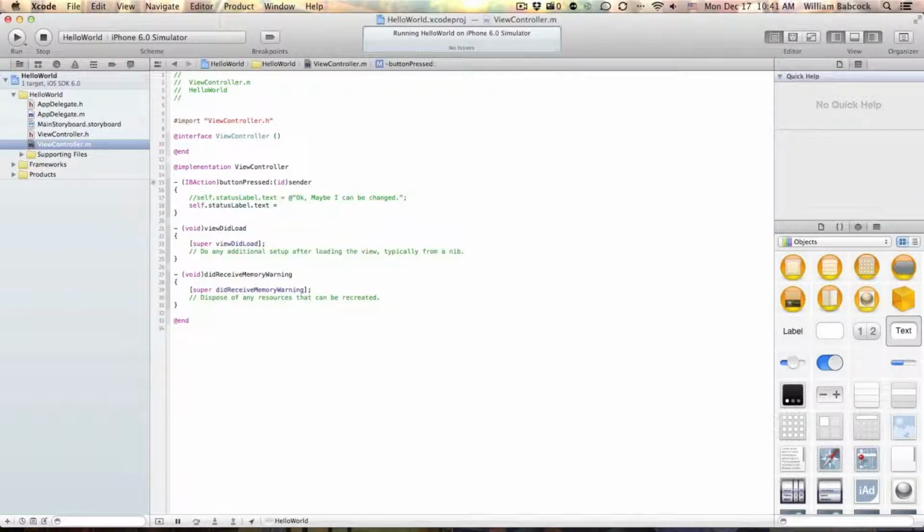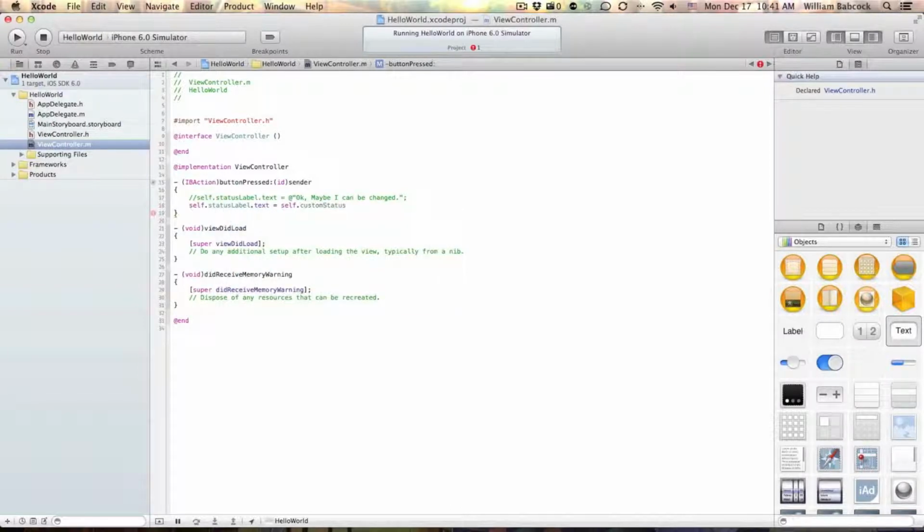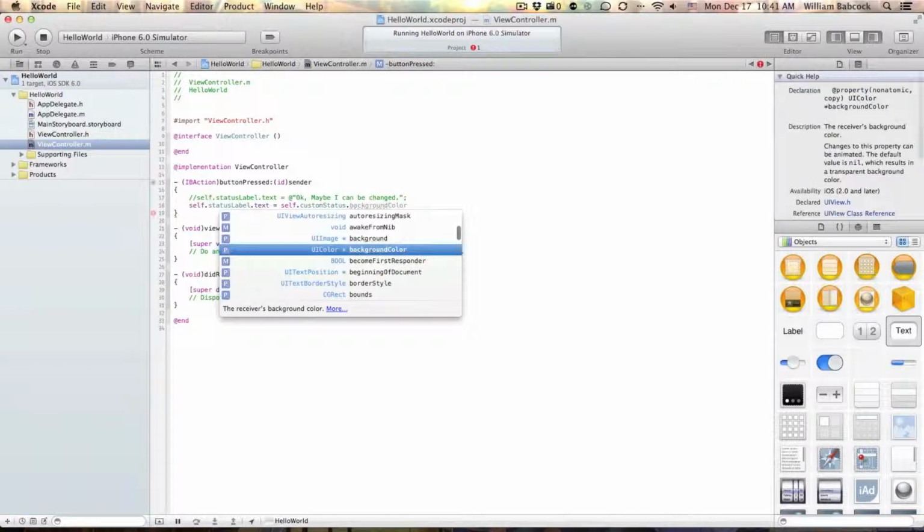self.statusLabel.text is equal to something. What do we want this to be equal to? Well, we have our self, which is the view we're working with, and then the new customStatus text field that we just created is the next part. So we'll say customStatus. And what do we want to get out of it?